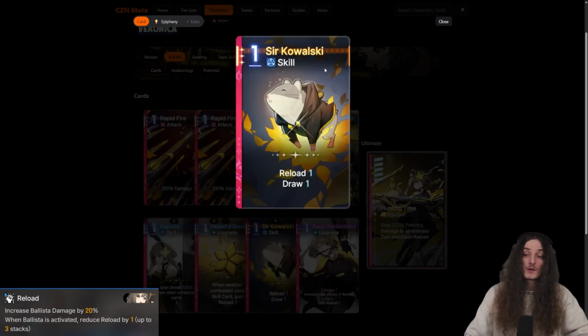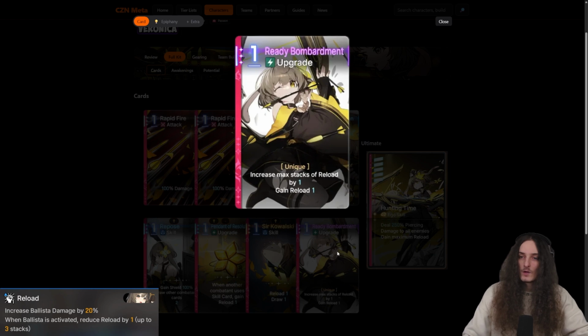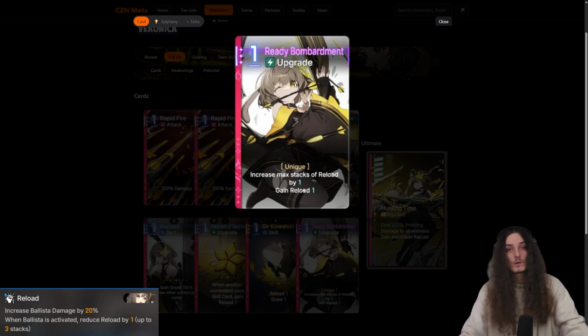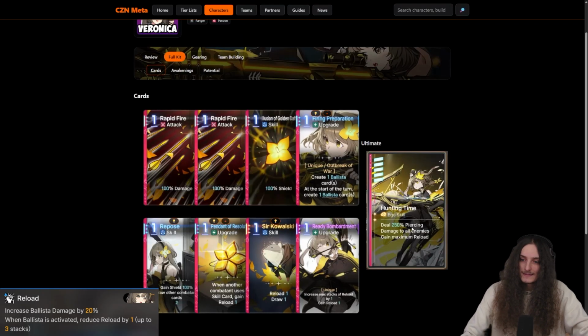Then we have Sir Kowalski, another skill card which allows you to add an additional reload stack and gives you a draw, so you draw 1 card. And then you have the Ready Bombardment, which is unique, so once again unclonable, and it increases the max stacks of reload by 1, so up to 4, and you also gain 1 reload. These are all the basic cards.